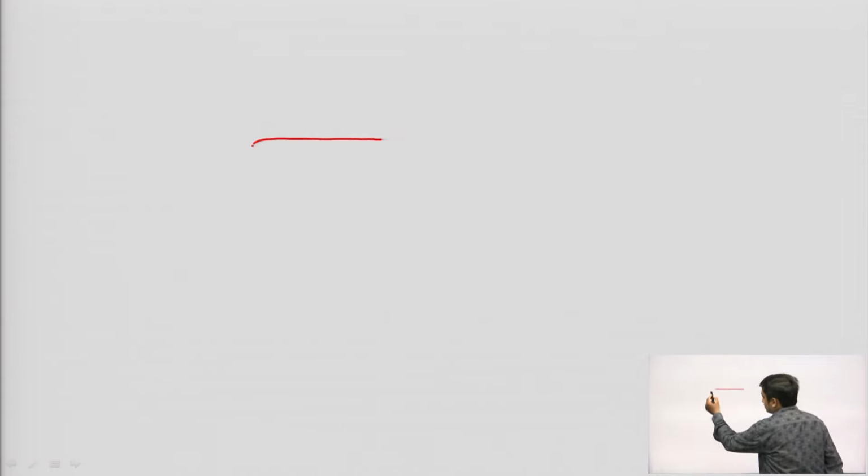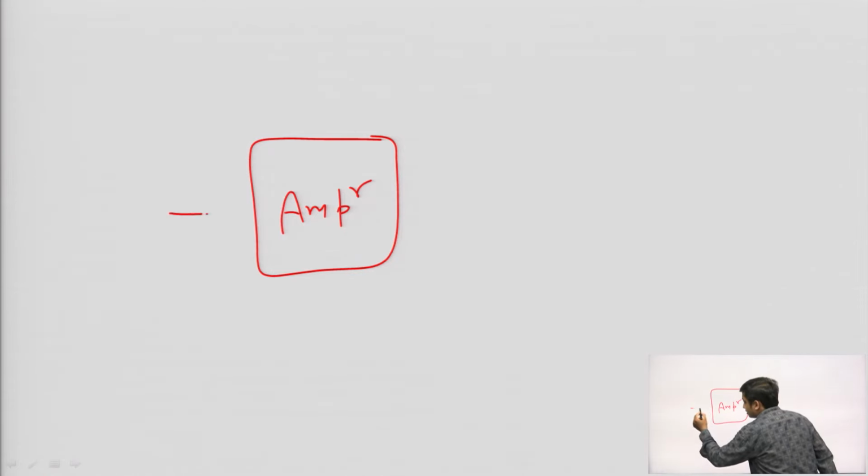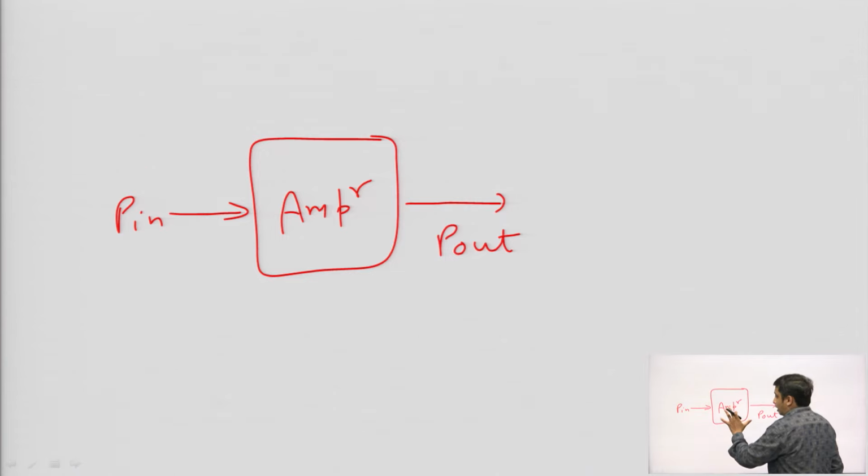Now, the next question arises. This is your amplifier, and if we are giving the power P in to this amplifier and we are getting the power P out from this amplifier, then as per conservation of energy, your P out cannot be greater than P in. Then how does this amplifier boost up the power? Obviously, conservation of energy is applied everywhere, it is applied here also, fine. So how is this conservation of energy equation balanced?